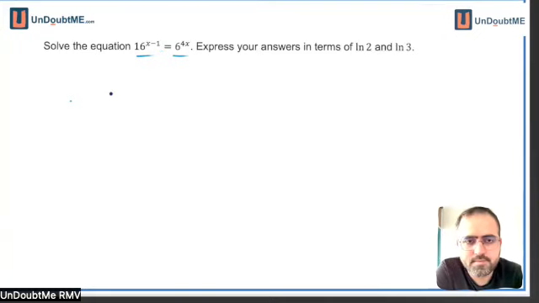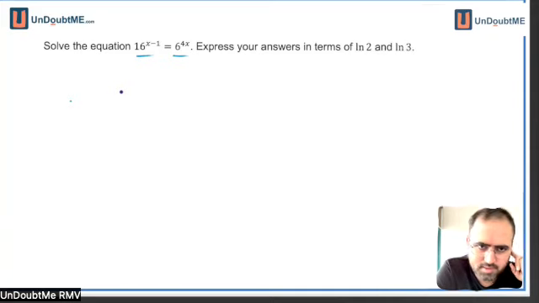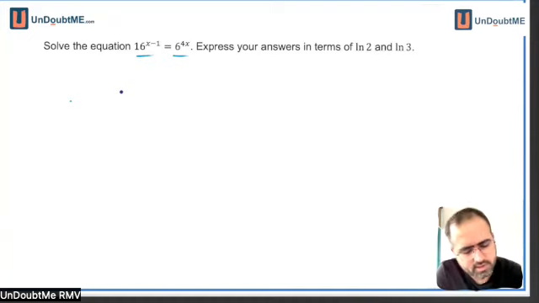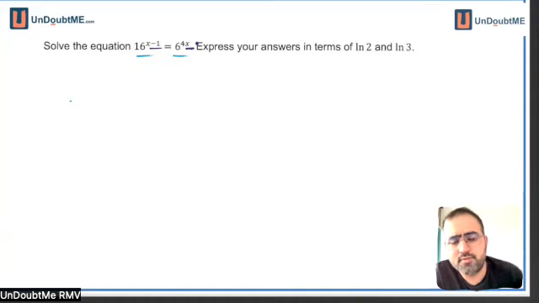We need to express it in terms of 2 and 3. So first it will just be 2 raised to power 4x minus 1 and 2 into 3 raised to 4x, and then we put ln in both of them and we work it like that. This will give you the answer, but the simplest step is this: whenever you have these x terms in the power, the first thing you should do is take ln on both the sides.